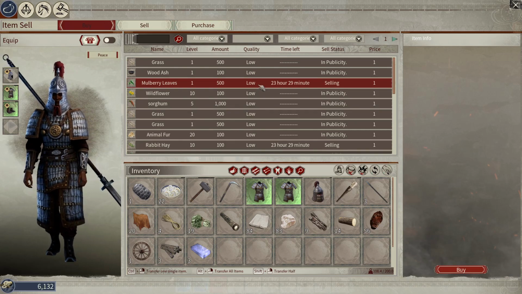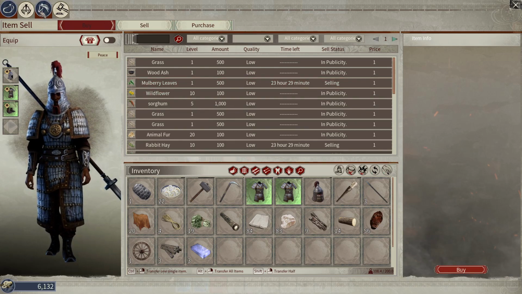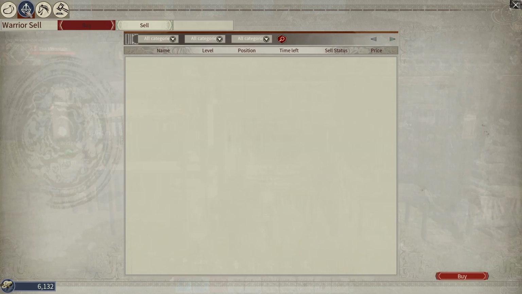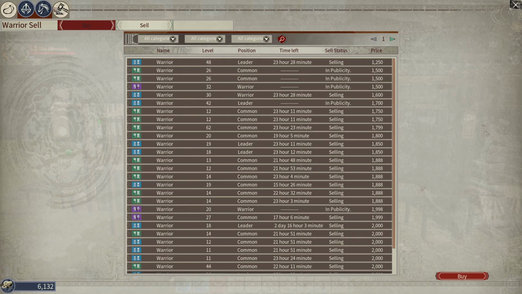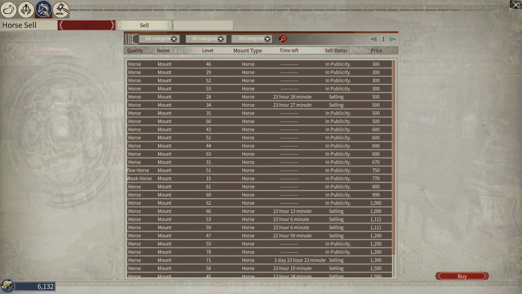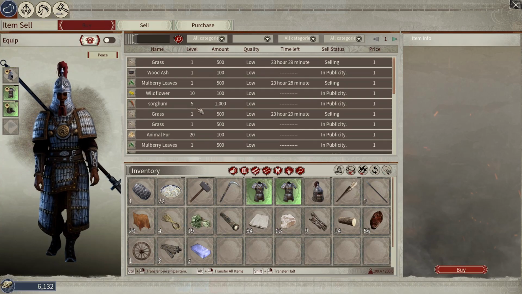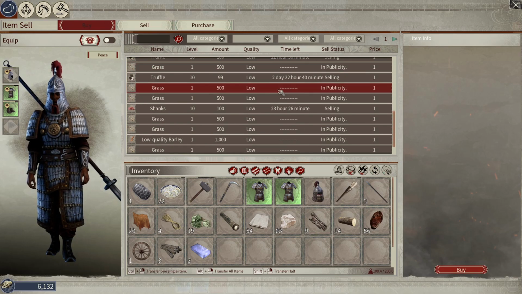Anyways, first off, you're going to have 4 tabs up here. You're going to have items for sale and buy, warriors for sale and buy, horses or mounts in general, because you can also buy and sell elephants and rhinos, and then what you've currently sold and where you can claim your current money.